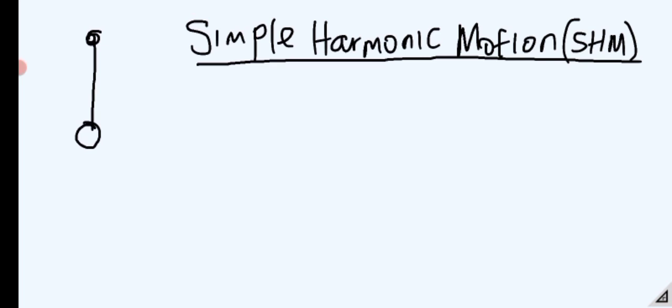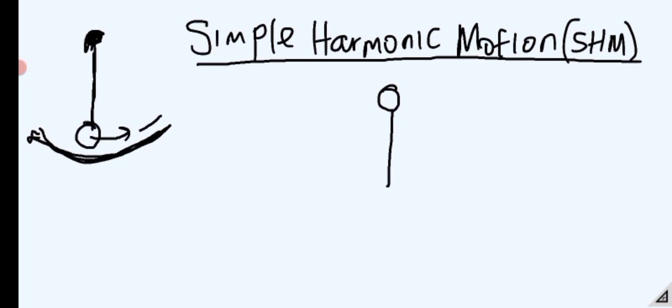If I take a pendulum, or if I take a stone, this is the rope, and I tie it to a point, then I swing this stone, what will happen? I will discover that this stone will move up, right, and it will move backwards. It will move like this and it will move like this. Now this type of motion is called a simple harmonic motion. It's a motion of a particle that repeats itself at a regular time interval.